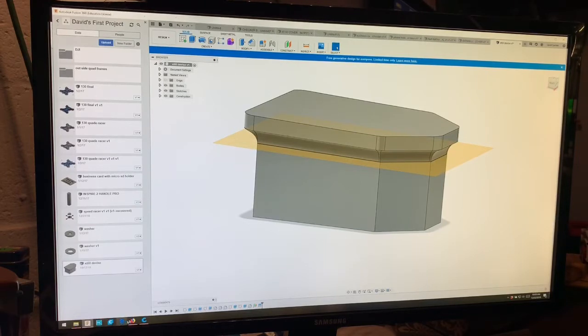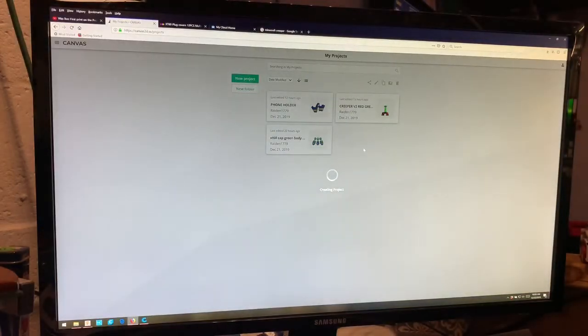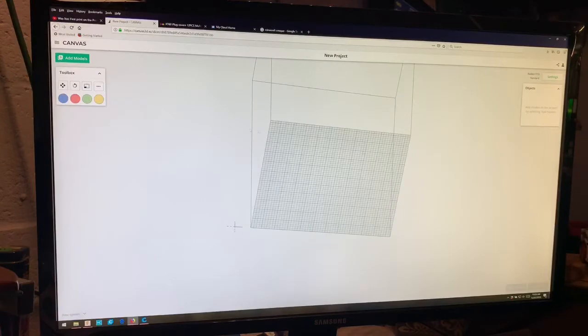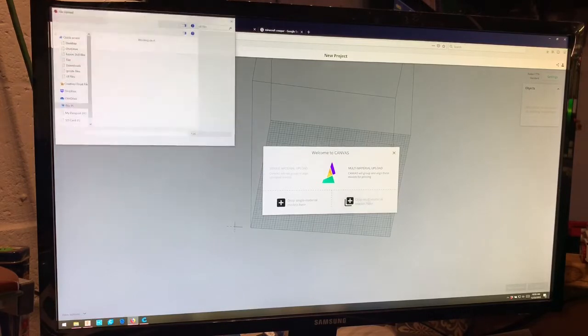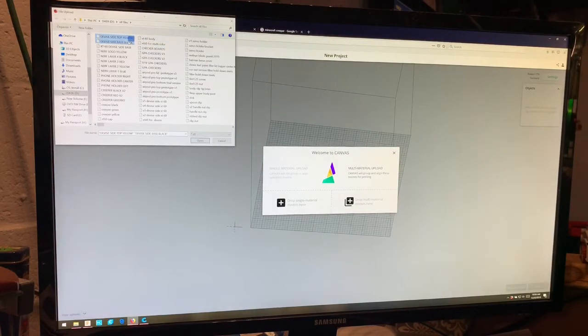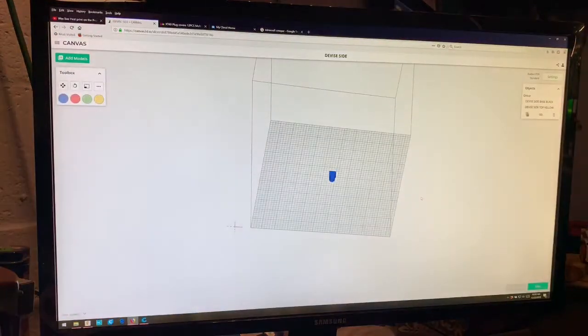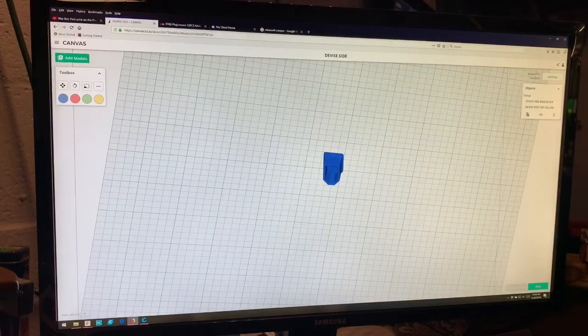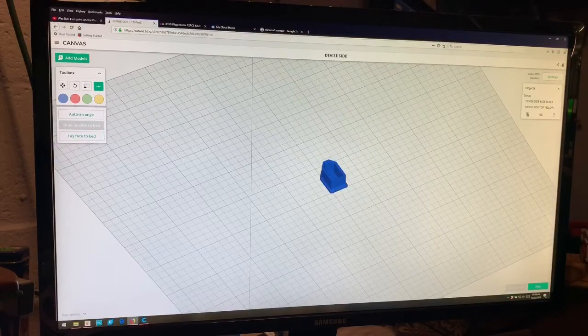So I'm going to go to Canvas, which is on the cloud. So I'm going to start a new project. I'm going to add models, and I'm going to drop multi-material models here because I want to do multi-material. So I'm going to select those two files, open them up. Now I find that the Canvas slicer a little difficult to work with. So there's my model. I want it to be laying on the base, so I'm going to select the 3 dots, more, and you can put lay face on bed, rotate it around, and pick the back.